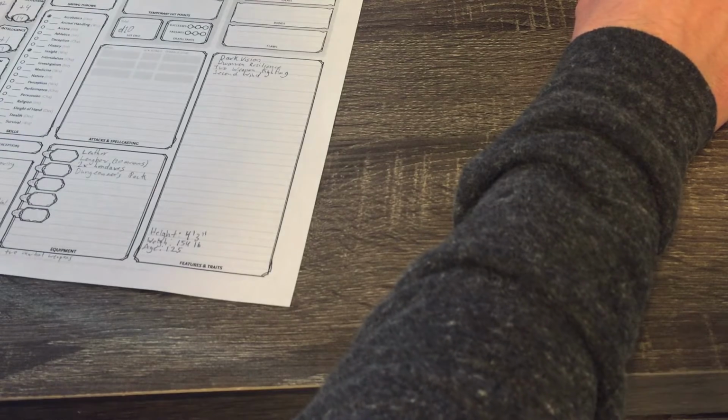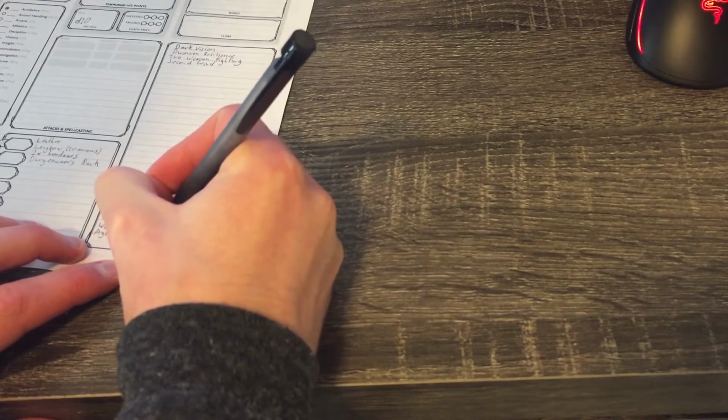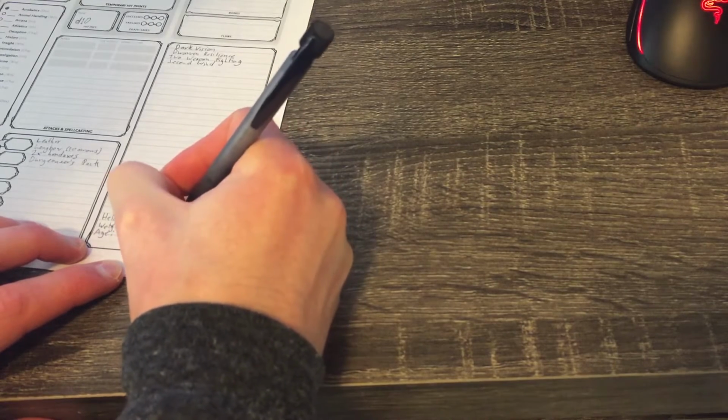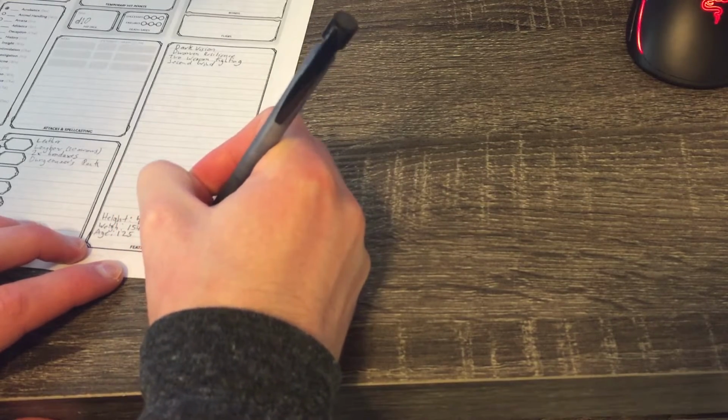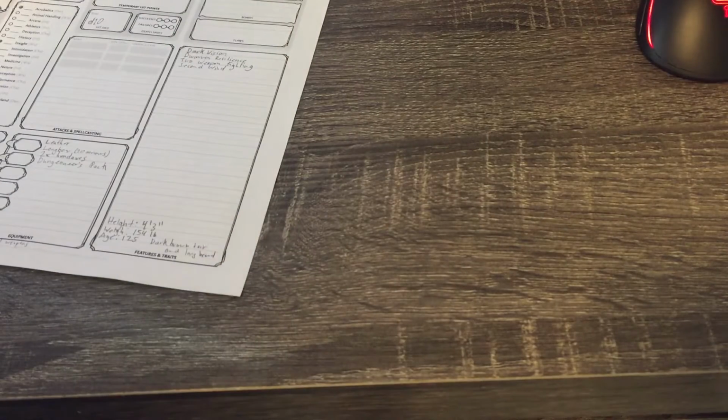We've already, let's see, dark brown hair and a long beard, because of course he's a dwarf. We've already picked his alignment, so that's no problem. We've already picked our languages.